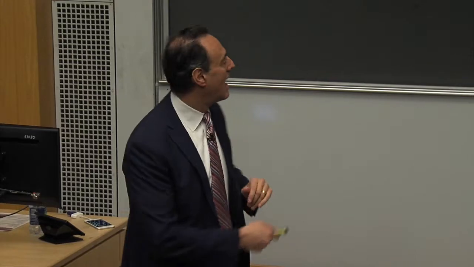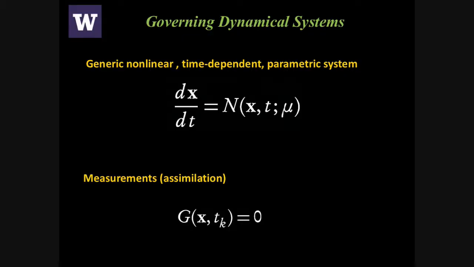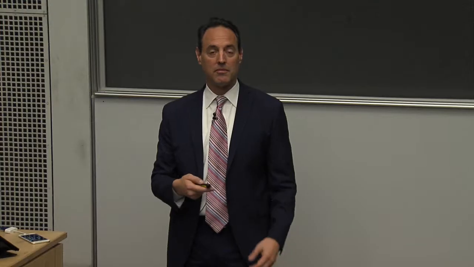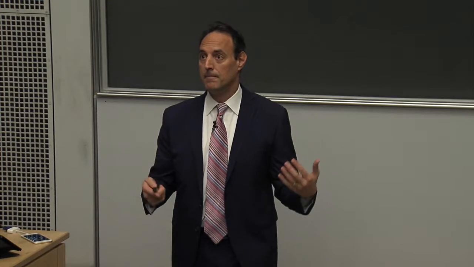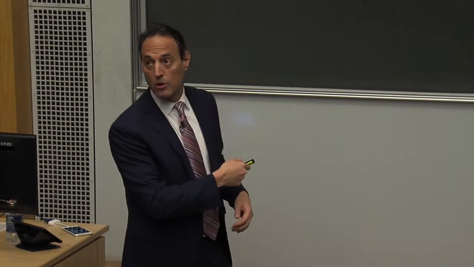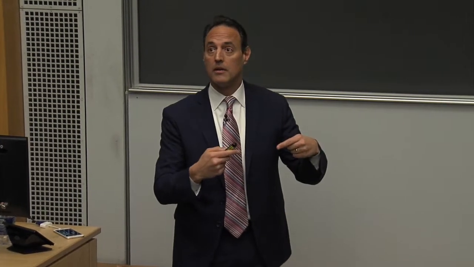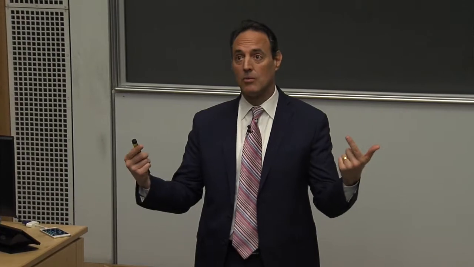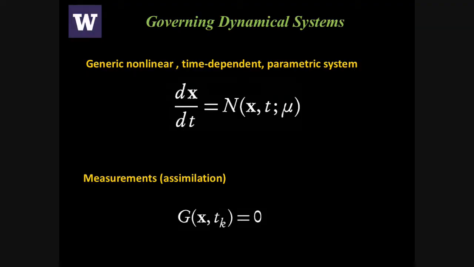Here's what we're going to do instead. I actually don't know what that is. I'm going to measure the system, and I'm going to try to figure out what that N actually is. So for instance, in biology problems, it's really hard to write down first principles models. You don't have conservation of mass and momentum derivations like you do for E&M. You don't have those. You have stuff happening. But we can record a lot of information. The world has changed in the last bit of time. What the big data world is all about really is that I have a lot of measurements. And for us, in our physics-driven world, we want to build that.